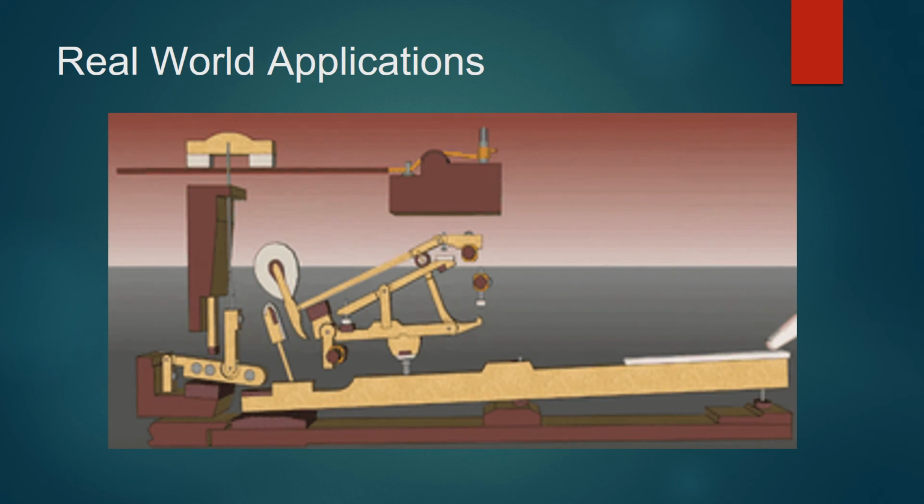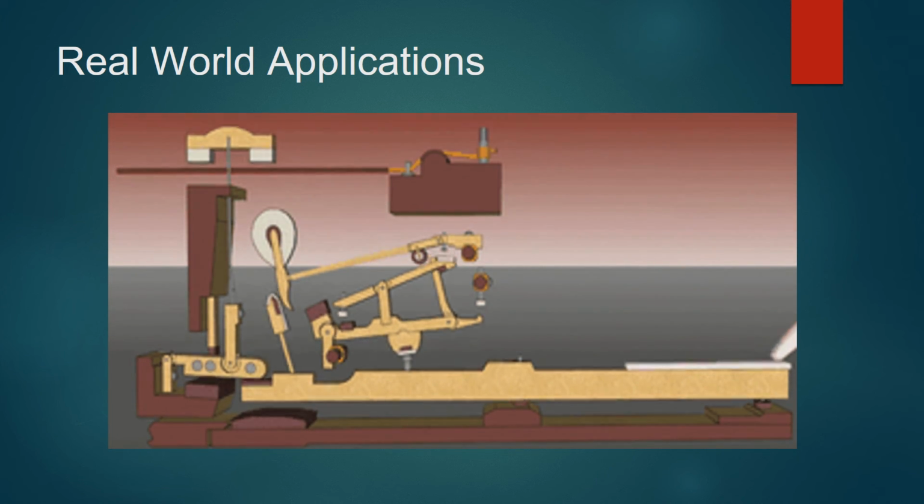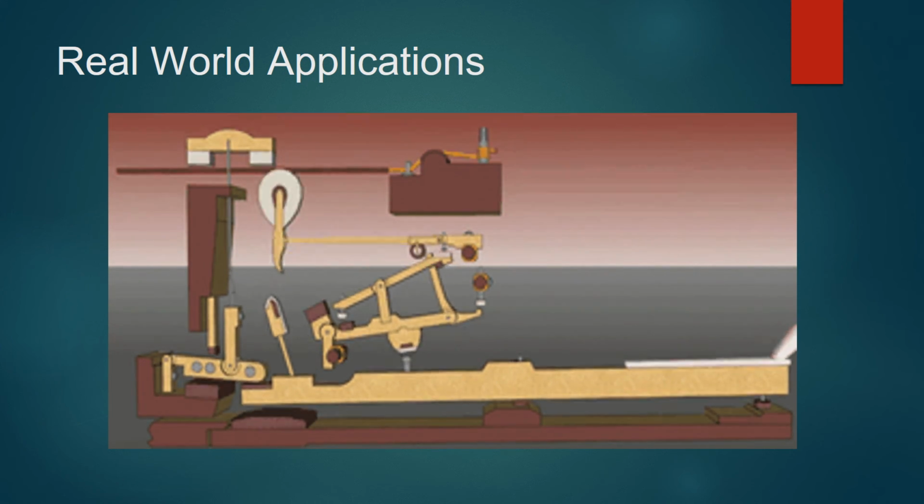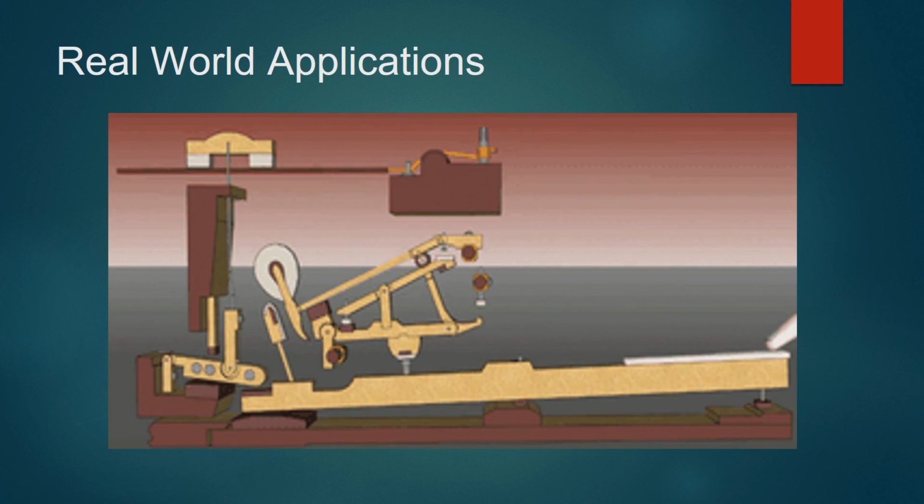Another real-world application is the keys of a piano. With pianos, a damper is attached to a string known as a harpsichord. The damper deadens the vibration of each string as its key is released. This allows for the tuning and individual note playing that makes pianos so pleasing to hear.